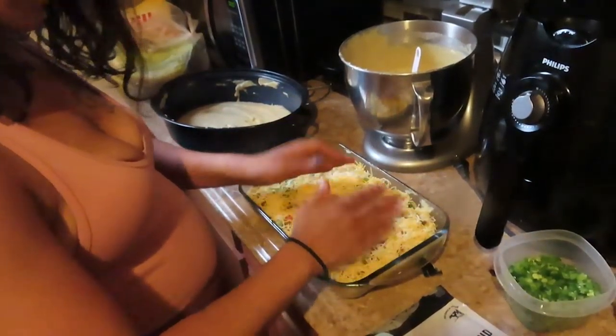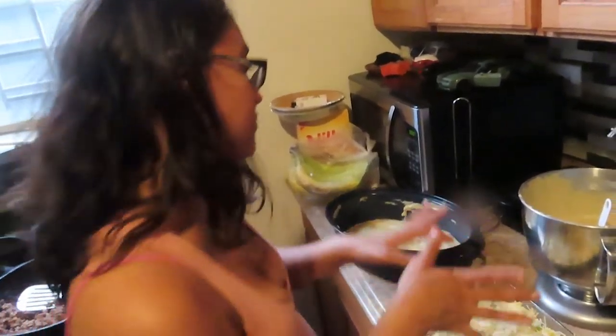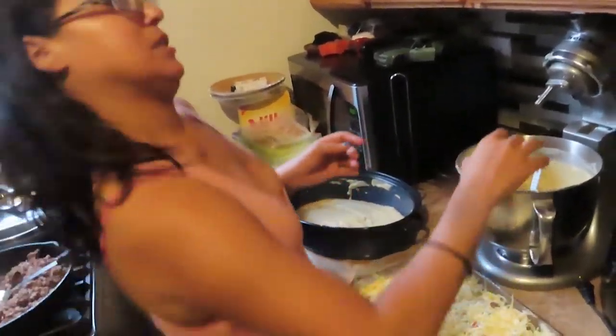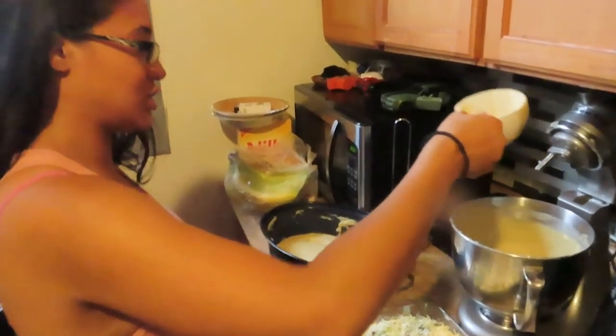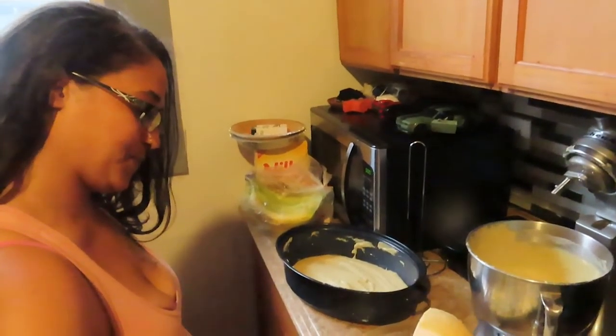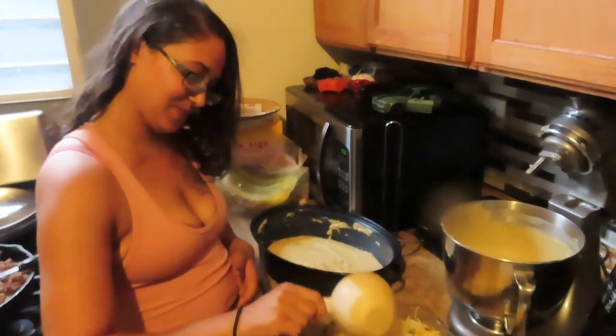Just get that little massage in. Spread that cheese, make sure it melts all over the place. And you want to spread it out so that when you put this next layer of batter on, it doesn't overflow. And I'm not going to put a lot on because, again, I don't want it to overflow, because batter rises.